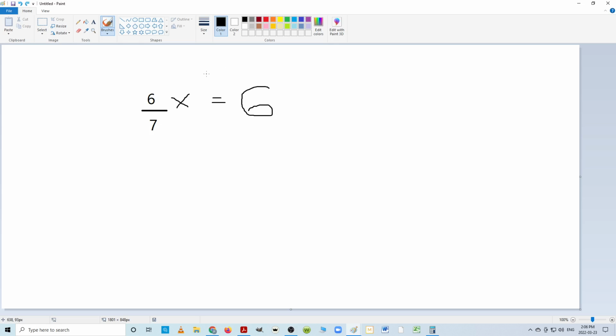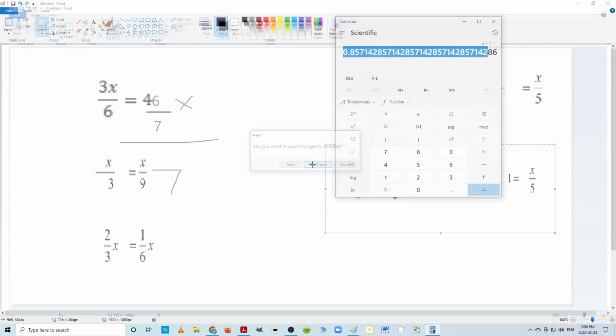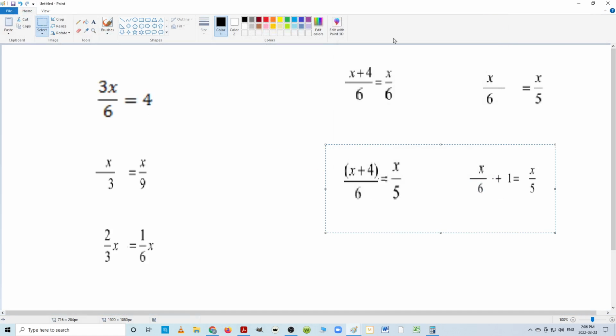But people get snagged up with these fractions. They start doing weird things like dividing by 7 on each side. So we need to practice. And our first step is we're going to say, what's the number at the bottom?